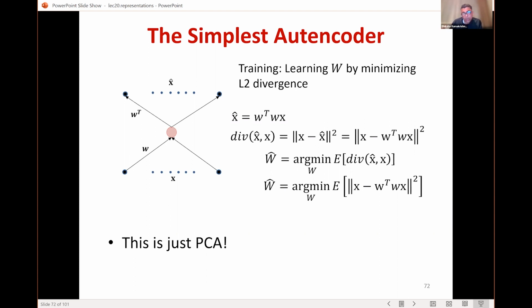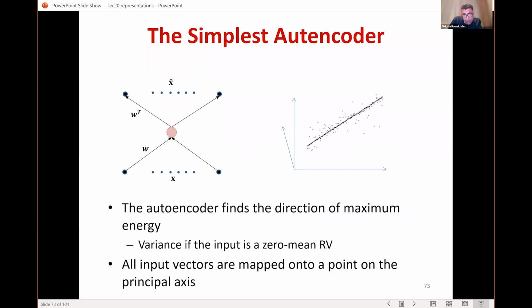And so basically, what you would be doing is detecting if this principal component has occurred in the data instance, and you're going to be reconstructing the data as some weighted version of this principal component itself. Now, one outcome of this is that regardless of when this fires, the output is going to be some scaling of W transpose, right? So regardless of the input that goes into this network, the output is always going to be just a line or a hyperplane, which is the scaling of W. In this case, it's just a line.